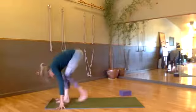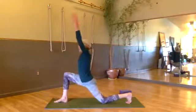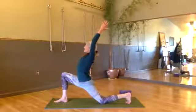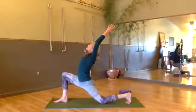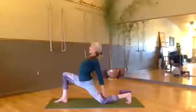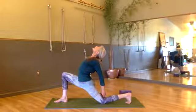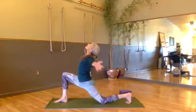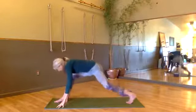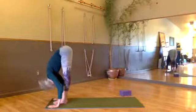Let's step back with the left leg into the long low lunge, and then we'll bring the left knee down to come up in anjaneyasana, the kneeling lunge. Inhaling up the front, exhale, pouring down the back. And let's interlock the fingers behind, bringing those arms down. Interlock the fingers, rolling the shoulders out, sliding the hands down the back of the left leg. And bringing those arms back up overhead. Namaste in front. And then stepping forward into the concave back. And folding over, and we will step back with the right leg.